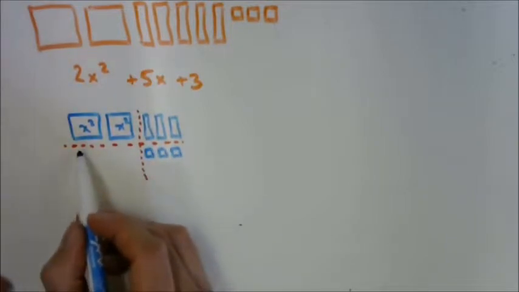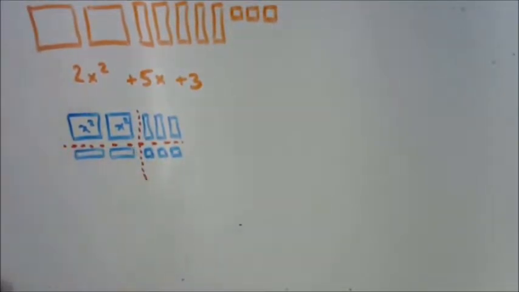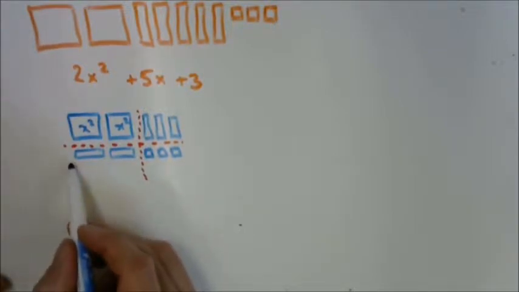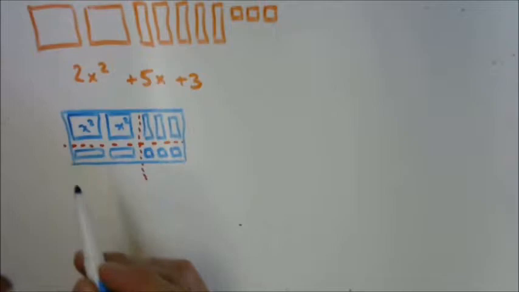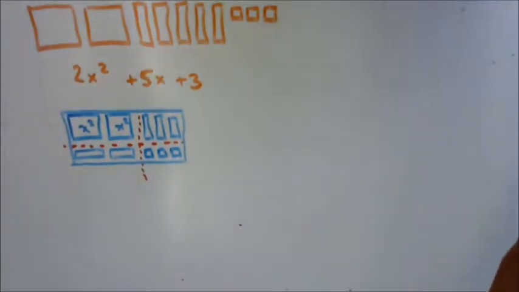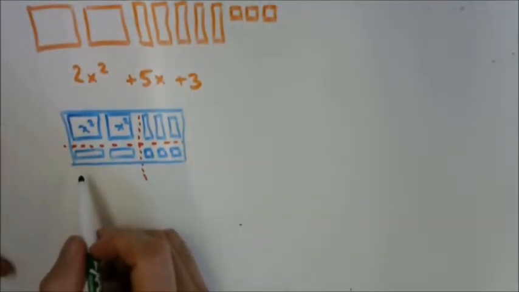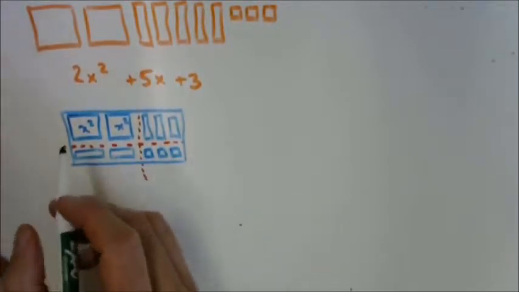Mine is going to have 3 x's here and 2 x's down here. And as you can see, I now have a rectangle representing the product 2x squared plus 5x plus 3. And what this does is it immediately gives me the two factors, because the factors are just the dimensions of the sides, right? The dimensions of the rectangle, the length of the side.